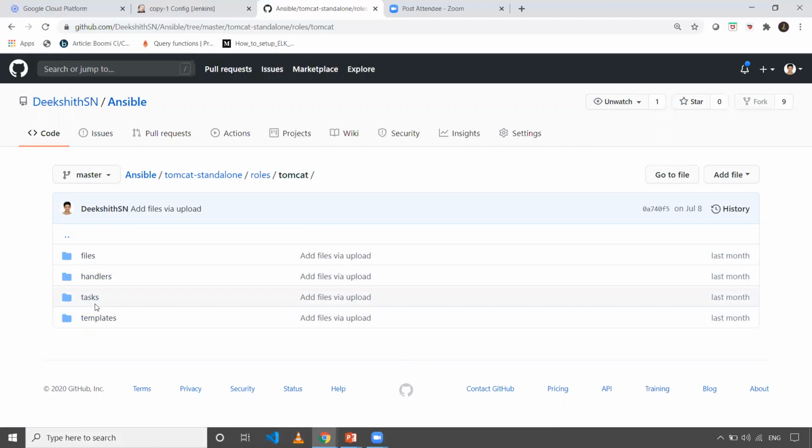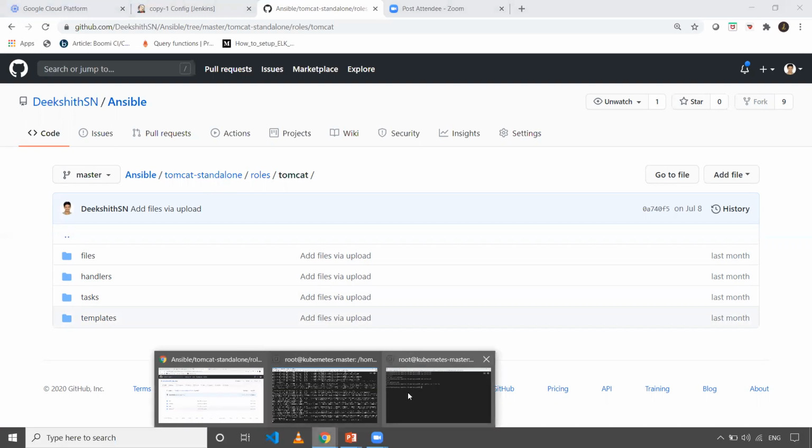tasks, everything. Whenever you're writing code, it should be properly organized. If someone sees it, they'll be able to easily figure out where the tasks are, where the variables are, and so on, to have a better understanding and manage your project in a better manner. So you'll go for roles, and then you can manage your project very well. Also, if there are many complex tasks and much work, you can distribute it among your team and ask them to work individually.